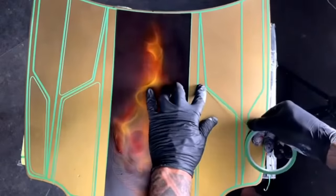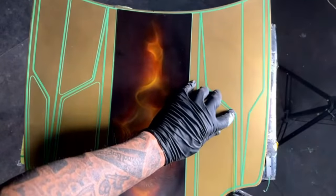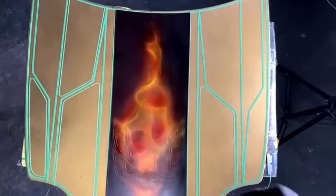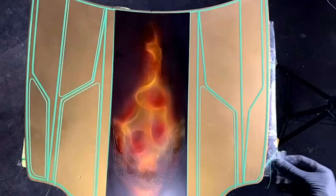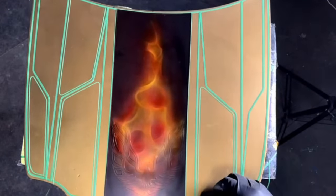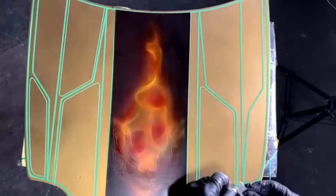Sean said, the black candy is a game changer. I picked some up and gave it a try. It looks great. The flakes sparkle right through it. Yeah, it's definitely something I've been looking for a long time, and we were able to find it.